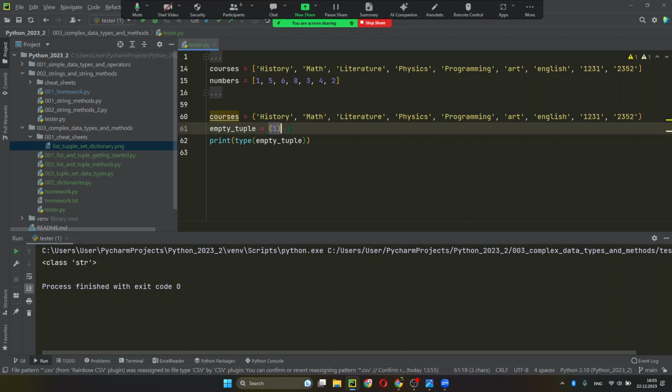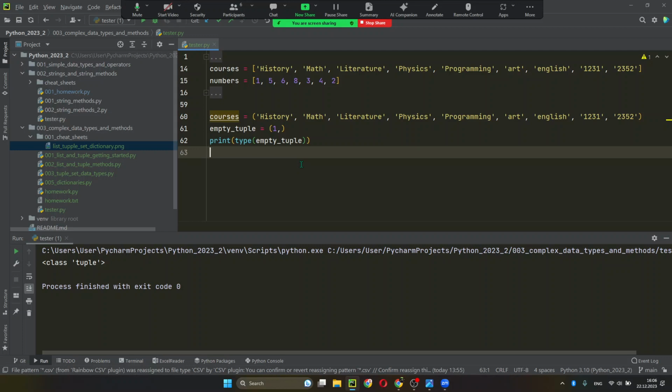So when you leave it like that, Python doesn't see a tuple with one element, it sees an element inside brackets. So if you want to make a tuple with one element, you always need to add a comma inside after the element. This way you will get a tuple.